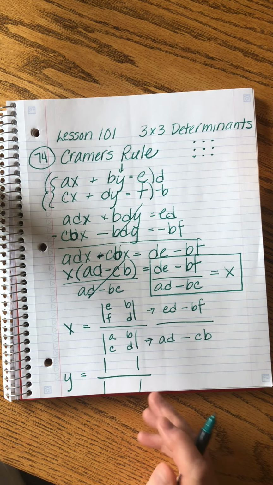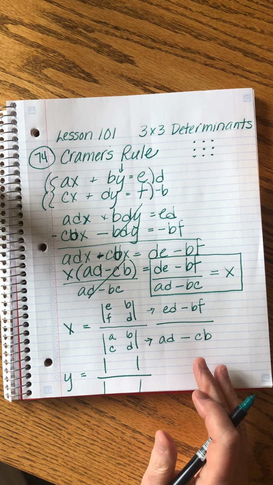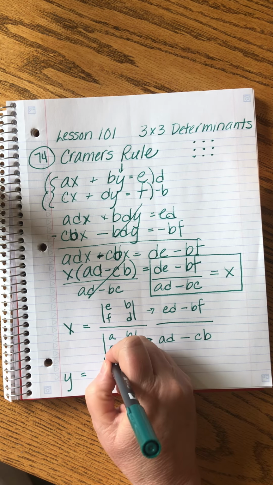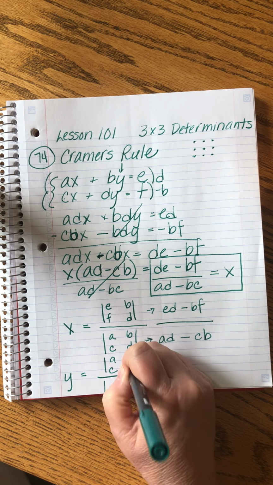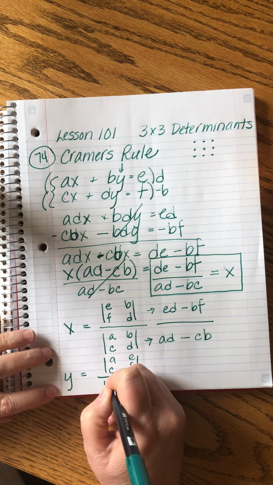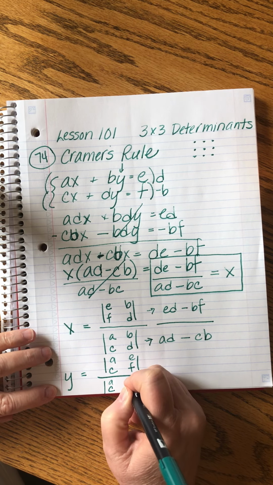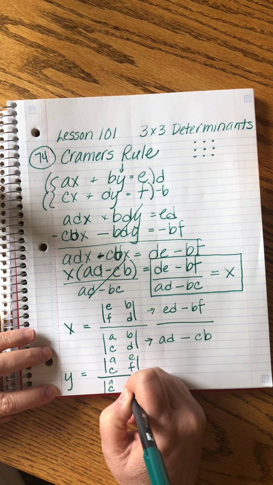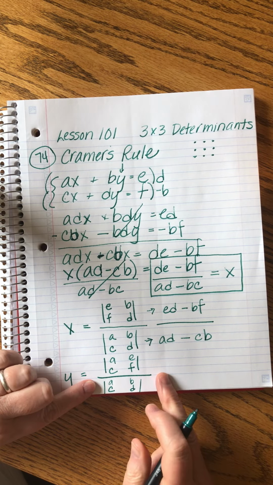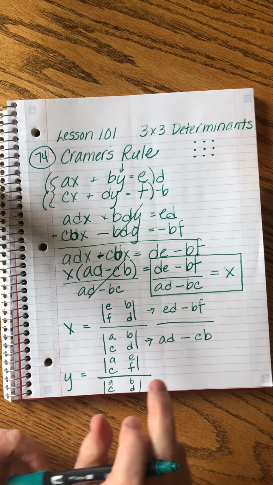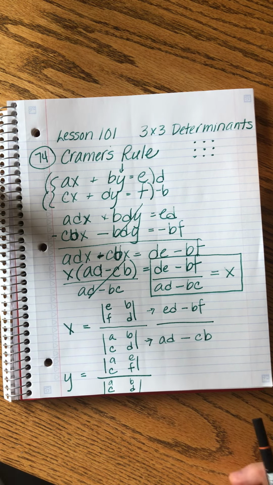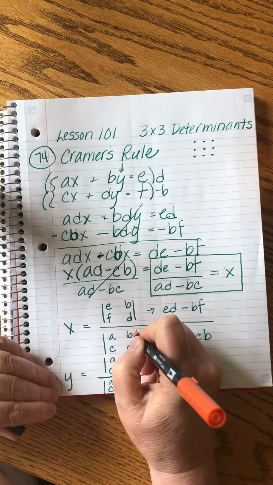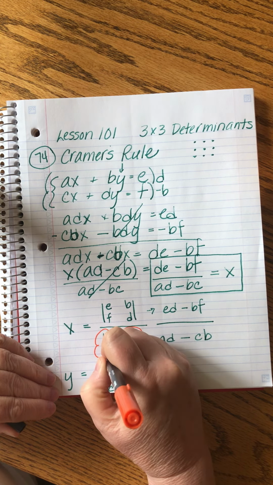Okay, so if we did all that work, we would come down to a matrix for Y that looks like this. And again, that would translate directly into what we had here. I'm not going to show that now. All right, now I remember telling you back in this day, you can just memorize them cold, but you can also see some really cool patterns. The denominators are the same.